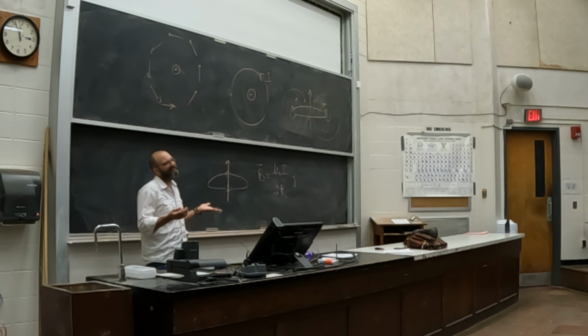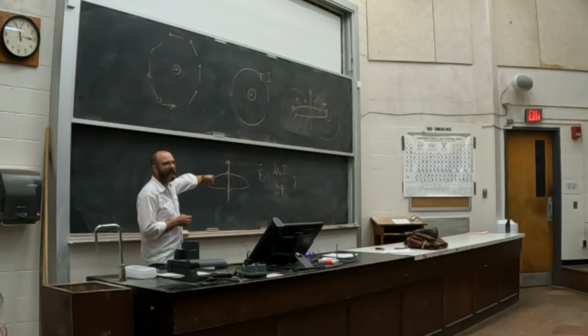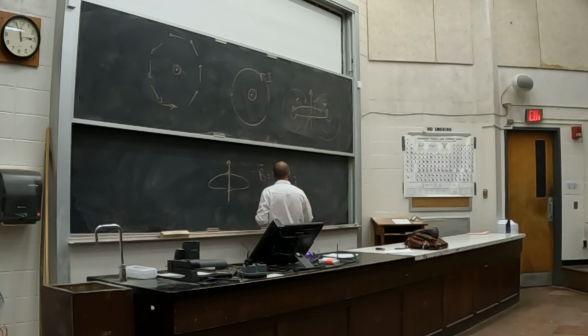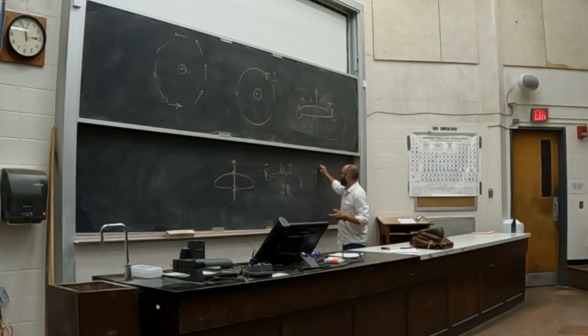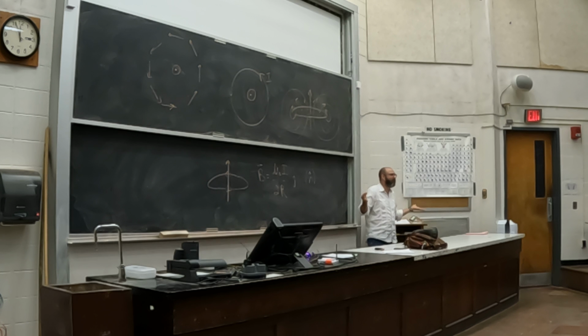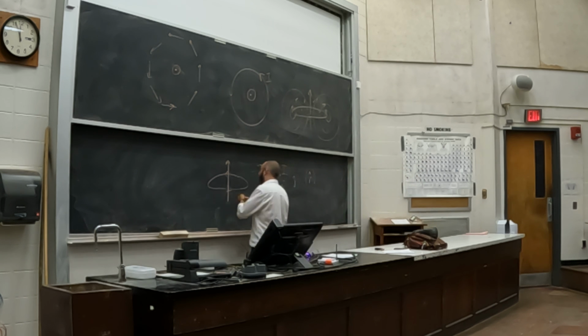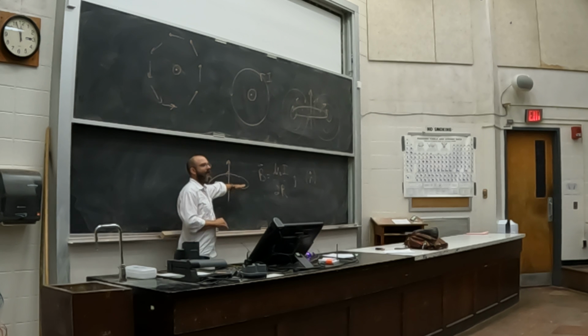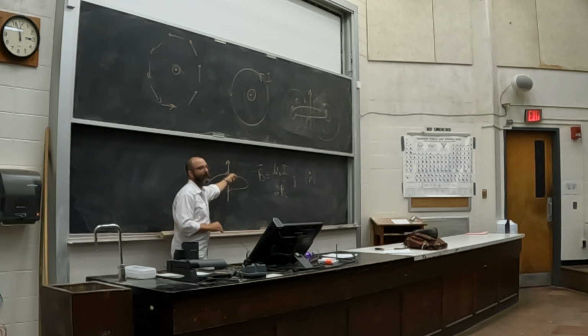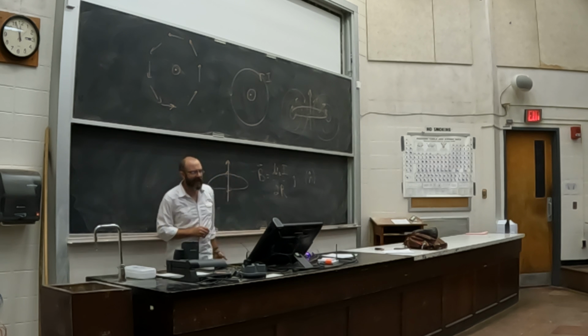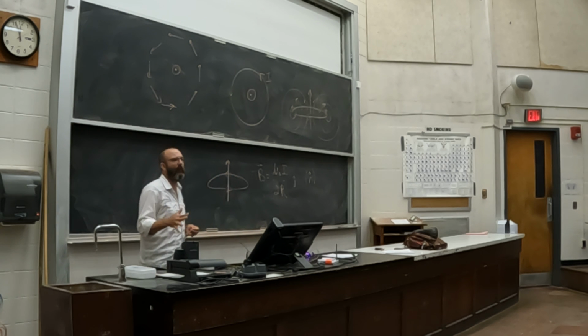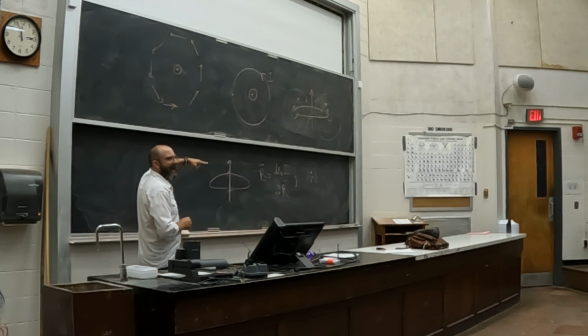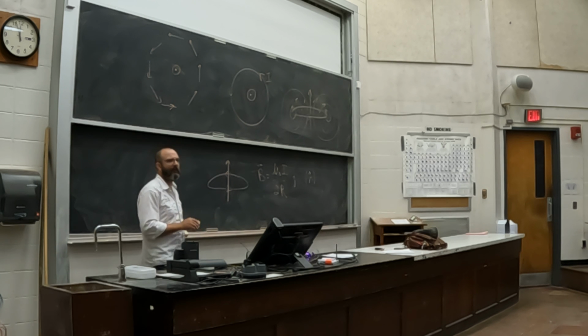The J hat, in this orientation, that probably makes some sense. What this is, it doesn't have to be a J hat, of course. It really is an N hat. N, normal to what? The plane of the loop. So every loop, by definition, will form a plane. This one is like this. Normal will look like this, which is how I would draw that in two dimensions. Your book gives you a J hat, but you just need to understand that's a placeholder for however you orient your loop. If your loop is vertical, N hat will look like an I hat, right? But as long as we understand that, it's okay.